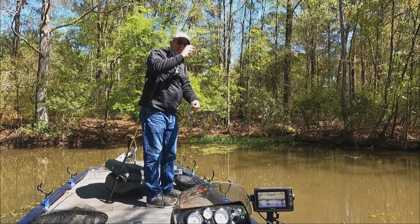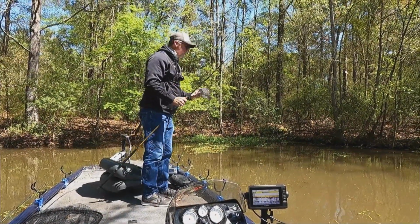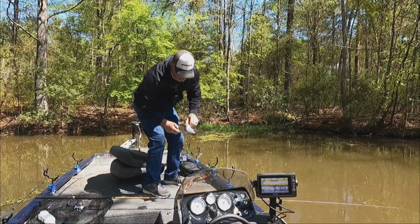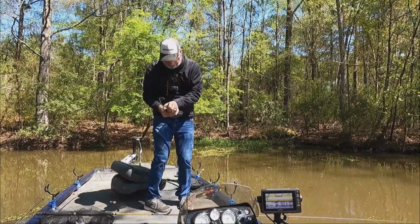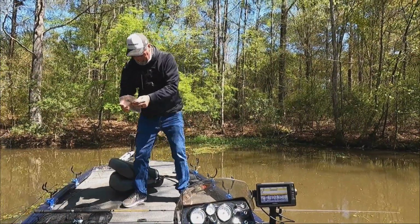Another keeper. Another keeper, I believe. I'm gonna measure him, make sure. He's 10 inches. They only gotta be 9. He's right at 10.